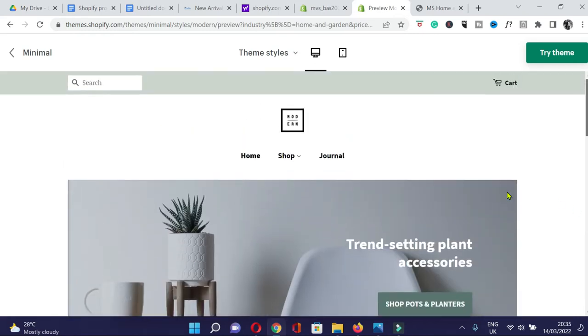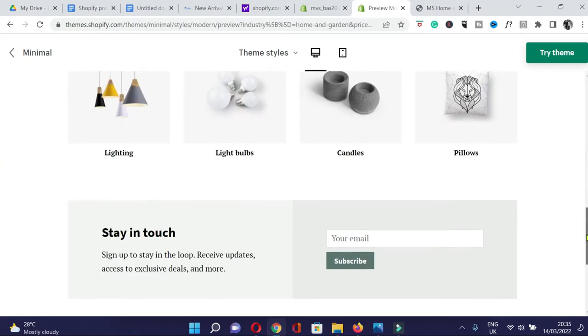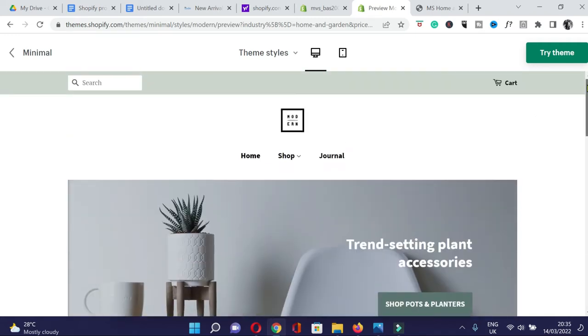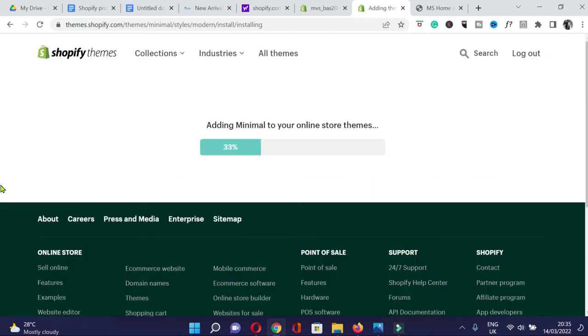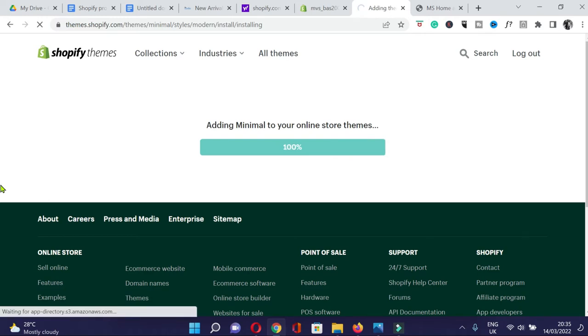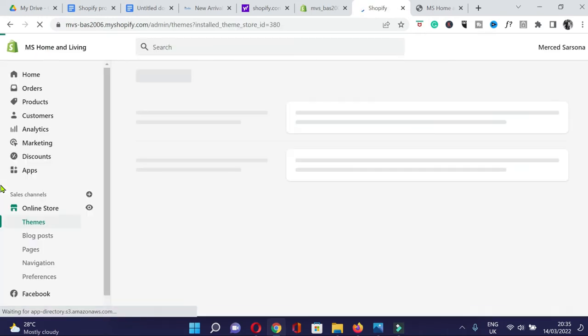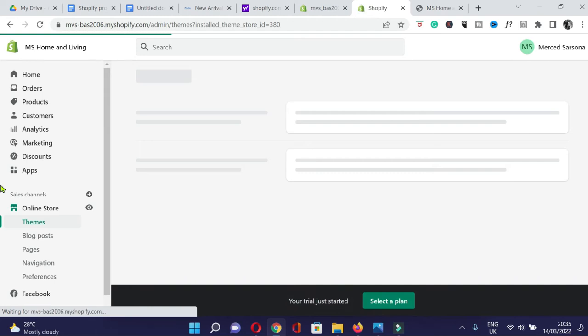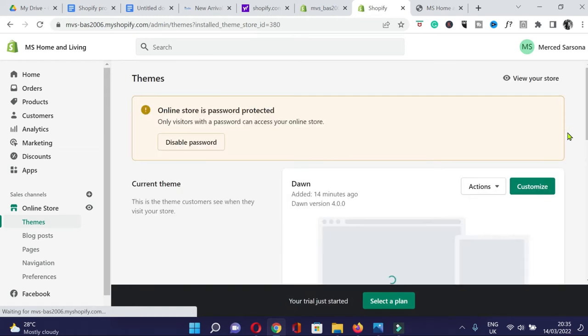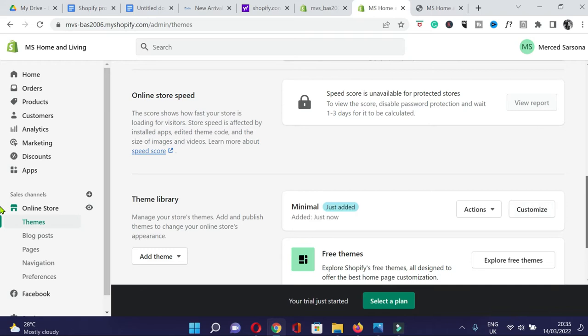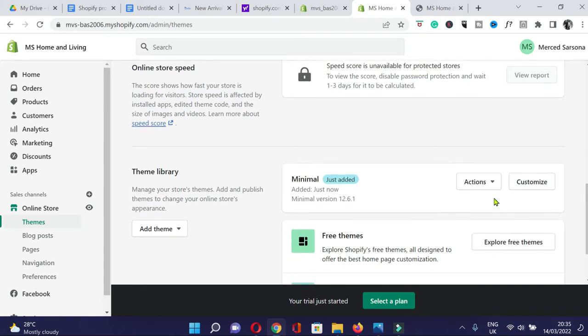Alright, so I think I'm happy with this. I'm going to go with this one. Click on try theme. So adding minimal to your online store theme. Right, so the minimal theme is now added into our store.